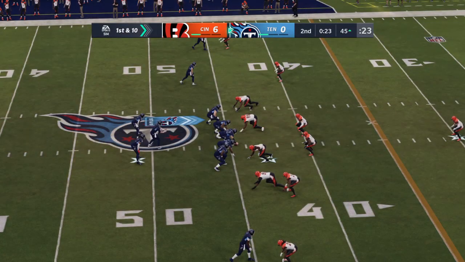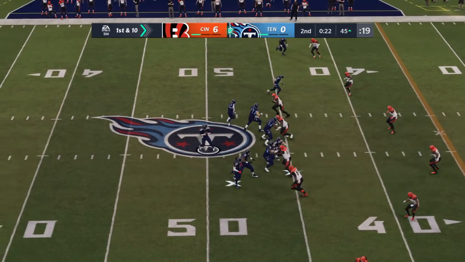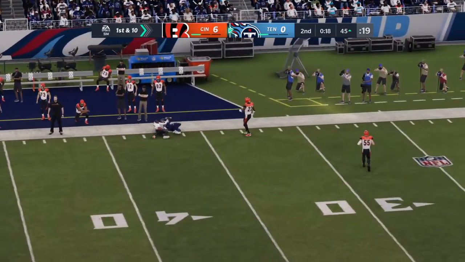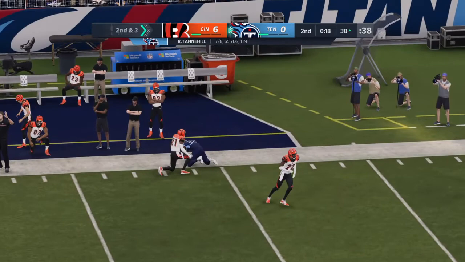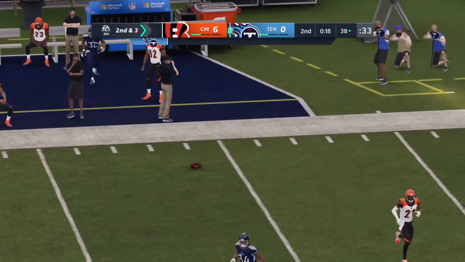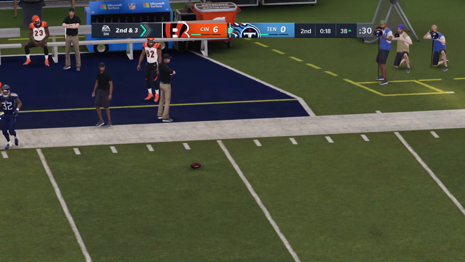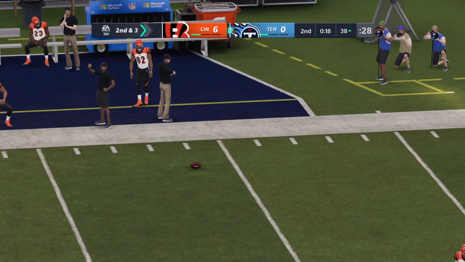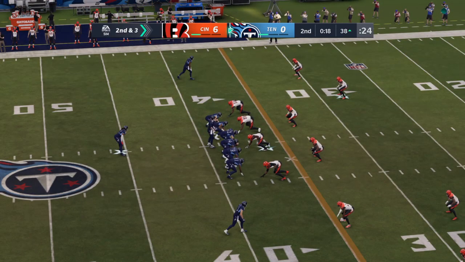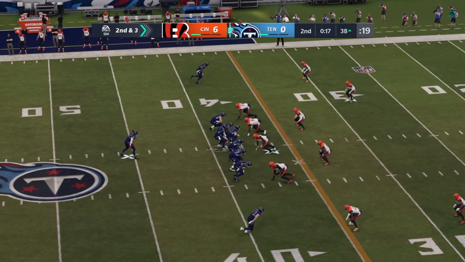This offense is finding its legs now. Here's another first and 10. Now it's Tannehill. It's caught. Complete to him, and he did go out of bounds, after taking it a little further down inside the 40. Out of bounds at the 38-yard line.